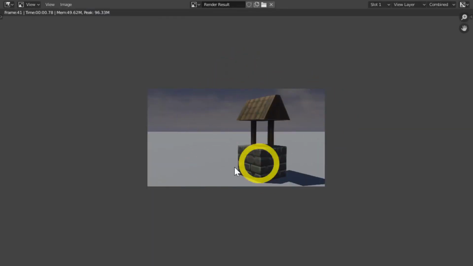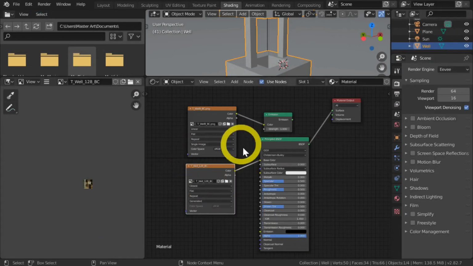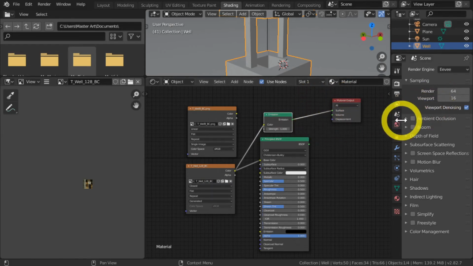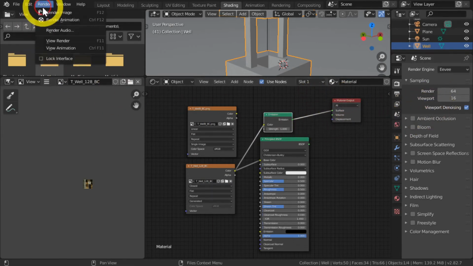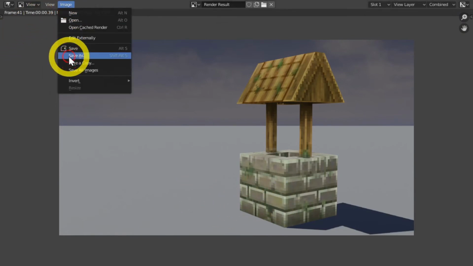We use the non-emissive shader and that makes it a bit dark. So let's turn it on the emissive shader and try again. Let's connect the output of the low-res texture to the emissive shader's input and the emissive shader's output to the material output node. Now let's try and render again. Render and render image. And there you have it. A nice and crispy looking model with a low resolution texture. If you want, you can save this image. I won't do it now, but save or save as.